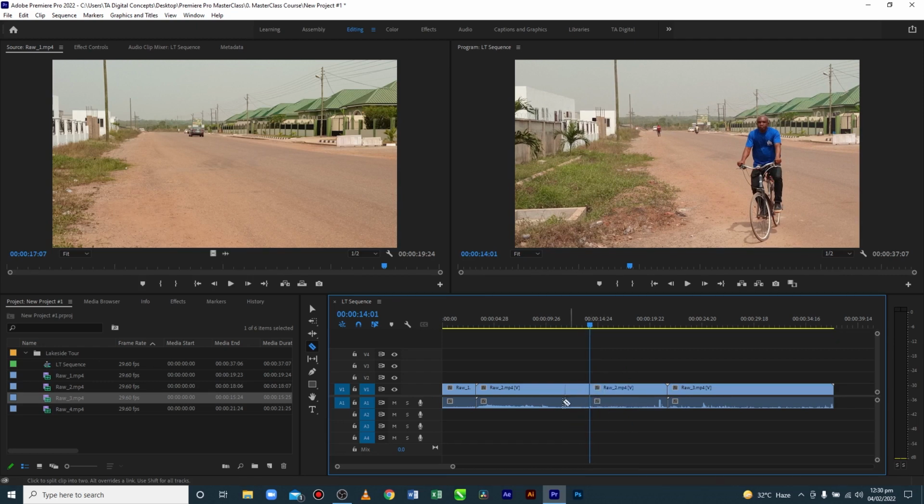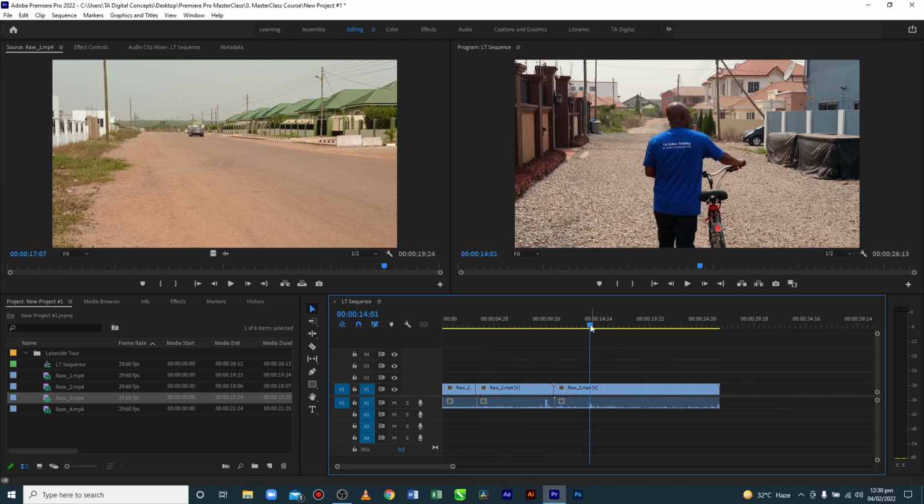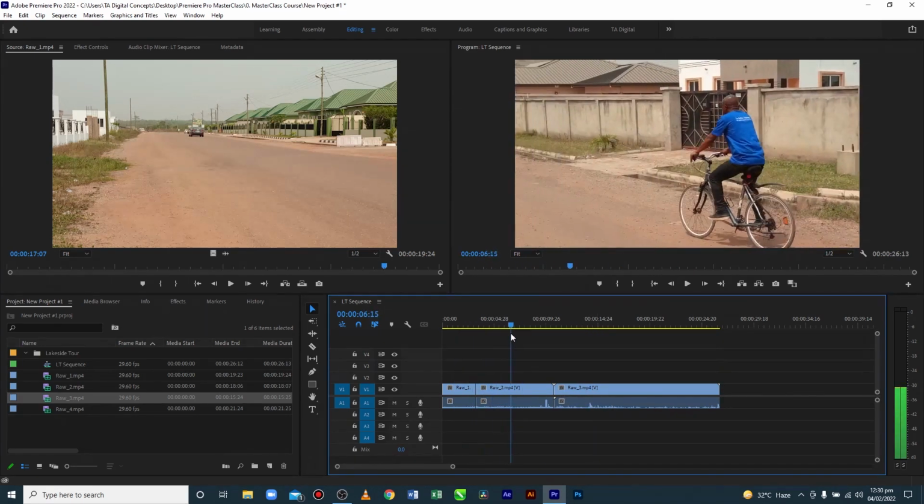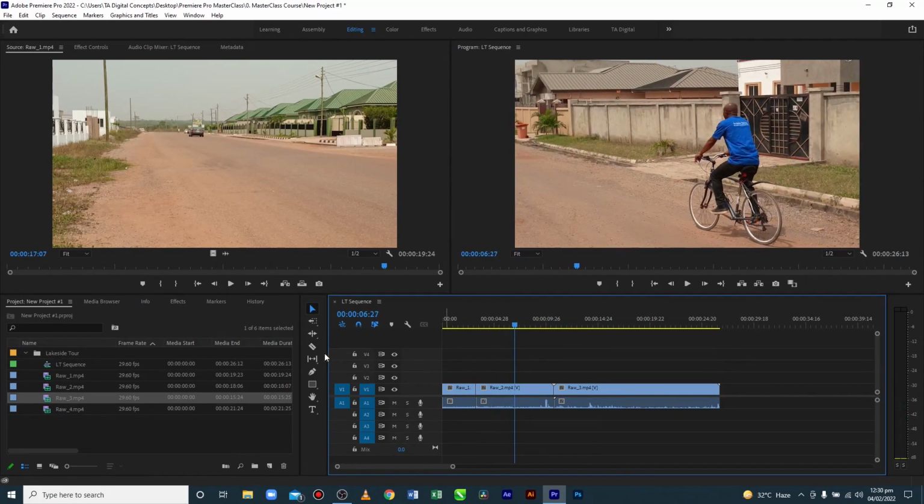With this, you can select the selection to click and hit the delete key. Then we can also close it. Automatically you see that we have closed the gap. That is the work of the razor tool.